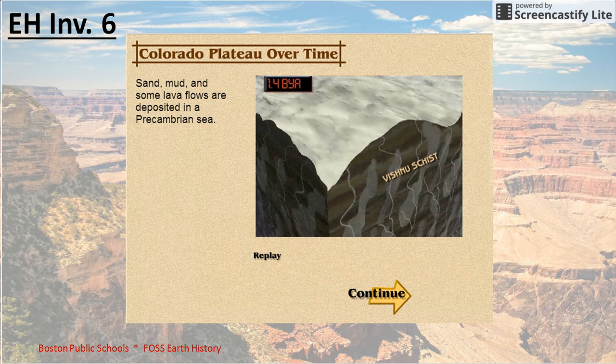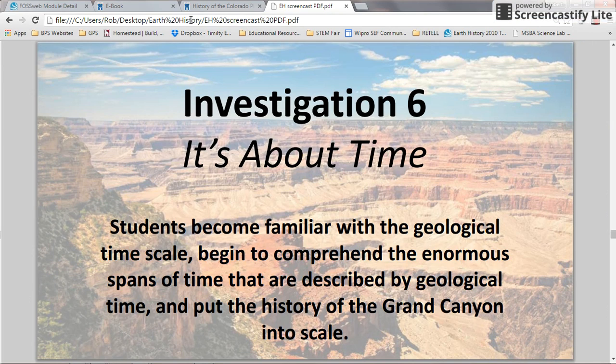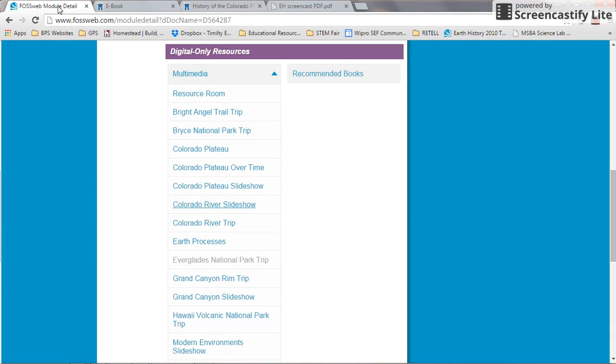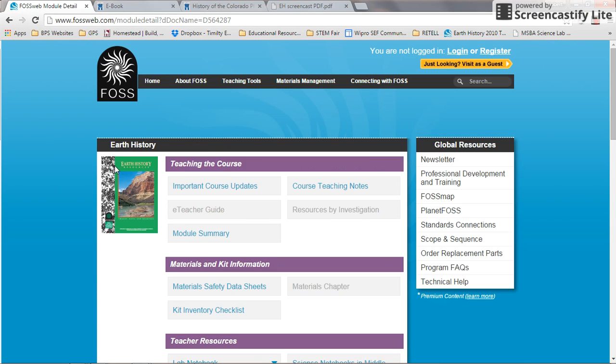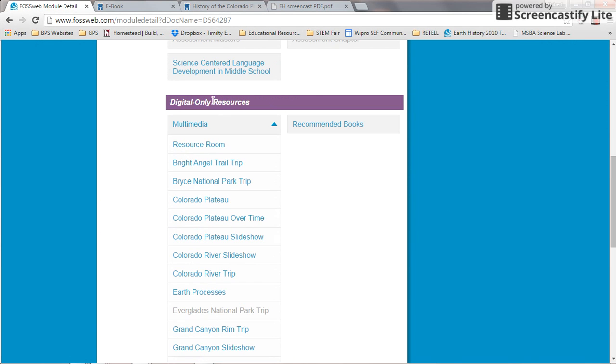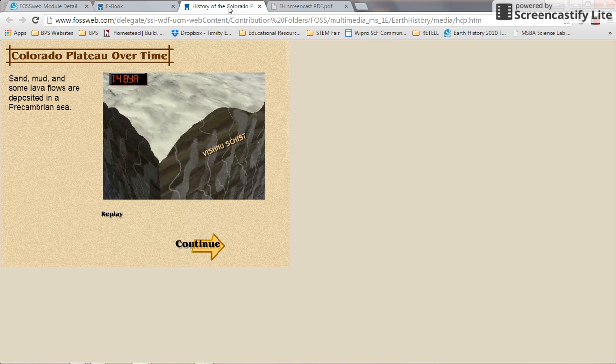At the end, students will then go back to the rocks that they explored in the previous investigation. So let me switch to this multimedia investigation that you can find on FOSS's website. It's under digital only resources, multimedia, Colorado Plateau over time, or it's also on the CD-ROM.